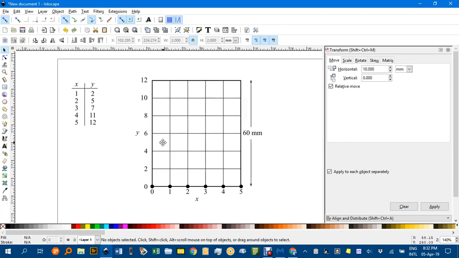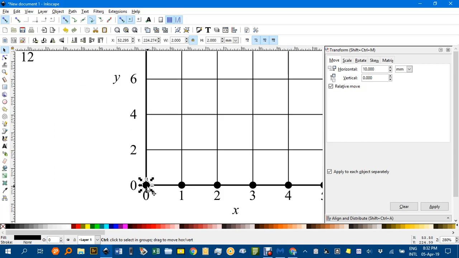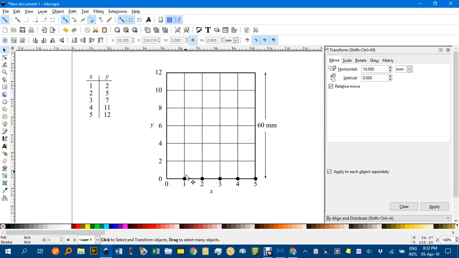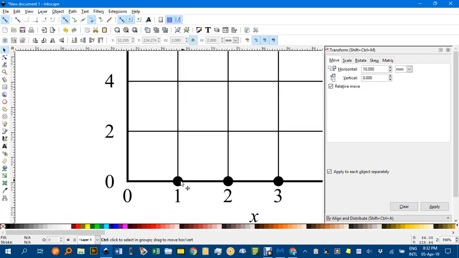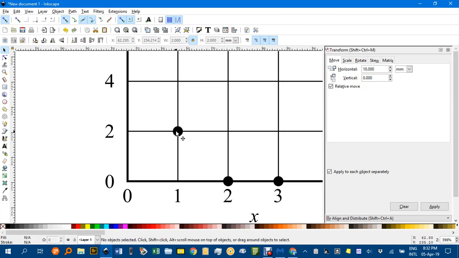Now if I zoom out, the first value that I want to plot is y equals 2. Actually I don't need a value at 0, so I'll delete that. Actually I must have duplicated it twice. I'll click on it, delete. The first value I need to plot is 1, 2, and I could simply move this up to here. If I did, it's not snapping, but I could get it to snap at intersections. So I click that tool, and now it's snapping there, and I can do it that way.